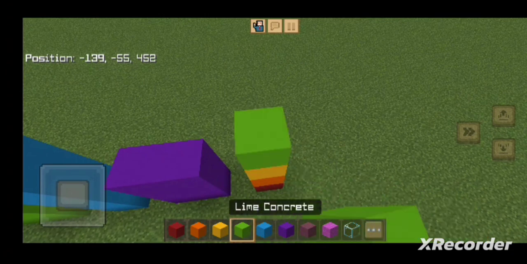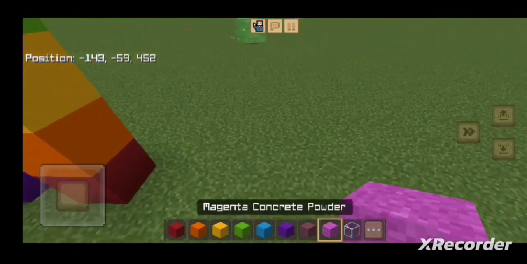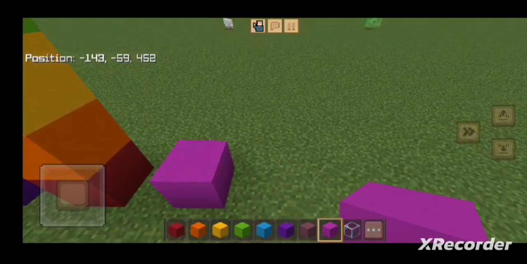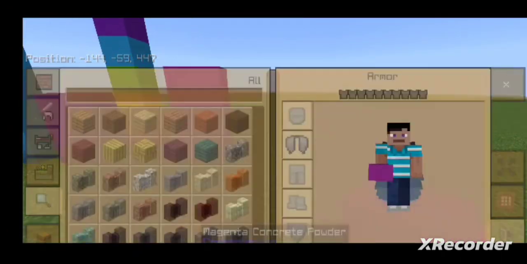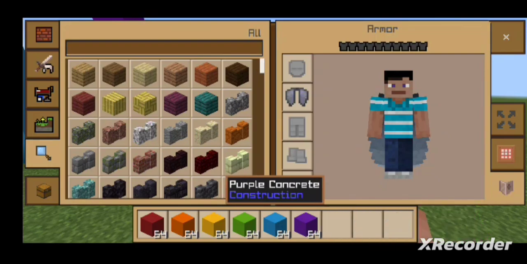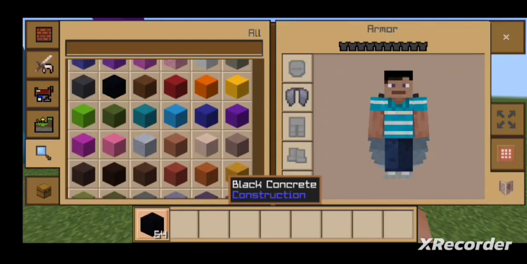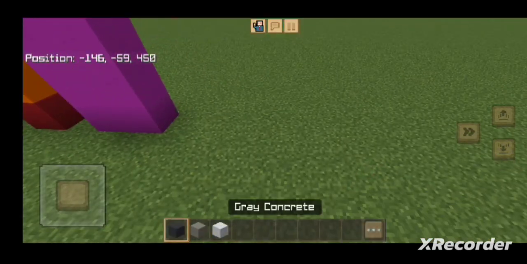One, two, three, four, five, six, seven. Now we're gonna put eight. No, I got concrete powder. Eight. Now, nine. Okay. I'll get nine. No black concrete. Okay. Gray. Light gray. And the white concrete. Okay.